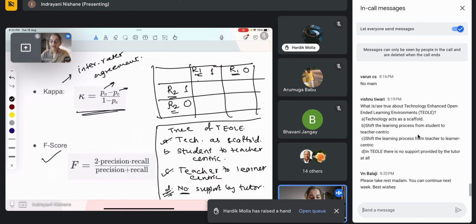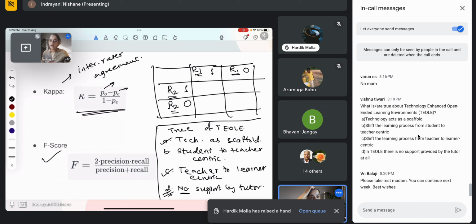So that's why we can't say that there is a black or white. There's a lot of gray area in between. A teacher may ask students to go home and practice it and come back. At that time, when students are doing it at home, remotely, there may not be a teacher or tutor to support. But it is not at all a clear black or white case. It is very much gray.